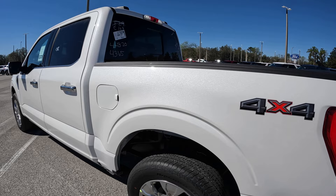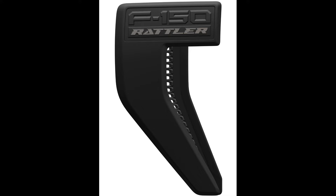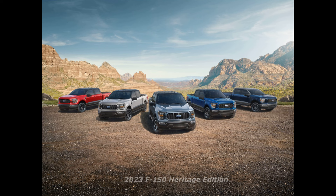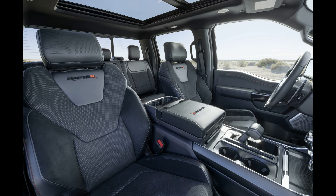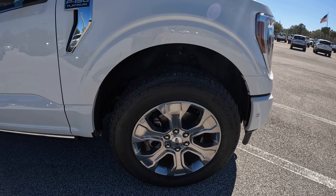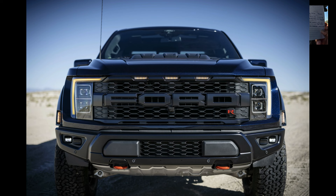What are the new changes for 2023? We've got three new models: the Rattler, the Heritage Edition, and the Raptor R. The Rattler is basically a lighter version of the Tremor off-road package put into an XL model. The Heritage Edition is available only in the XLT with special colors and special interior. The Raptor R gets the 5.2-liter supercharged V8. Also for 2023, the Tremor now comes standard with the 5-liter V8 - the V6 is a no-cost option. The Limited trim is now only available in four-wheel drive with the PowerBoost hybrid.